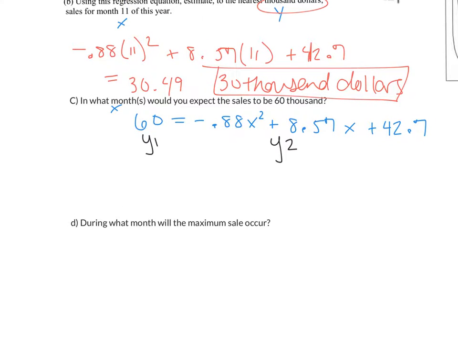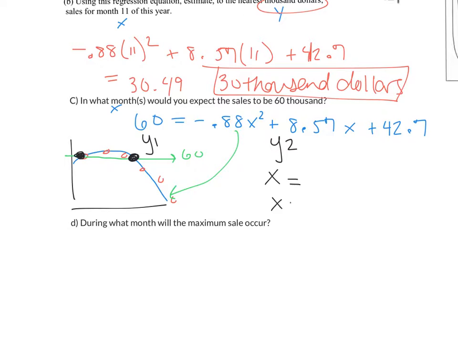So you'll have your y and your x-axis, then you have your line of best fit with the scatter plot in there, so you'll see these dots around it. And then you'll also see this line that's going through here. Okay, that line represents 60 and that curve represents the equation. We want to find the intersections here and here, and specifically we're looking for the x coordinate because we know y is 60. I put two x's there because I know I get two x's.